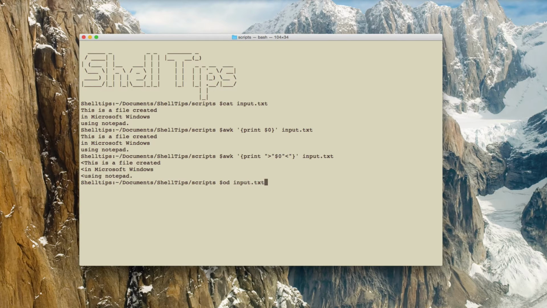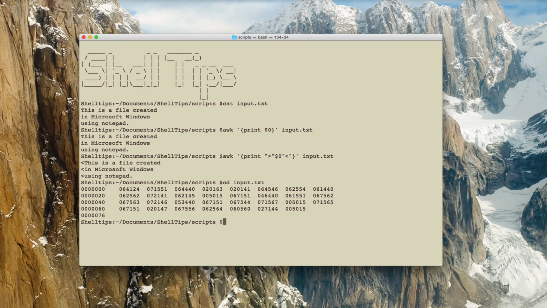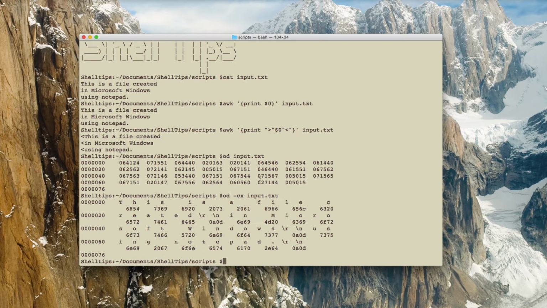So this is where you can use this command from the Unix command line, the od command. If I just run it like that, od and then the file name, okay, you're not seeing much. You're not seeing the characters, but you're seeing something different happening there, but there's not enough information there. So let's add a couple of switches to it. So I'm going to put cx. Now what you're seeing, the c means characters really, so you can actually see the text that you were seeing before. There it is, this is a file, etc. And underneath, that's the same thing in hexadecimal.